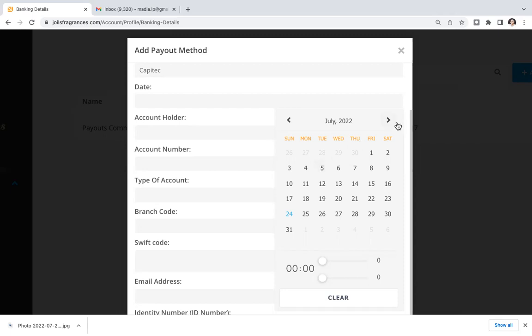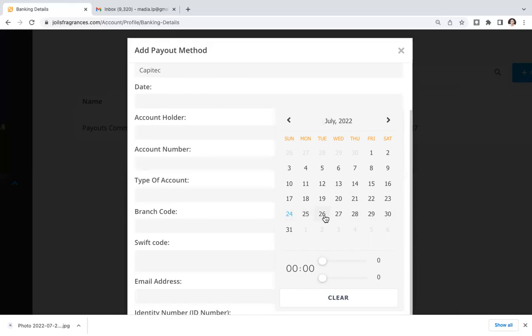So even if I click on this button, I can't go anywhere, my leader. I can't capture my details in August whereby I'm getting paid in August. So it simply means that during the days that are left in July, if you are capturing your banking details on the 25th, select the 25th.